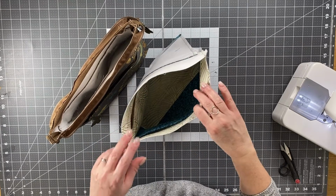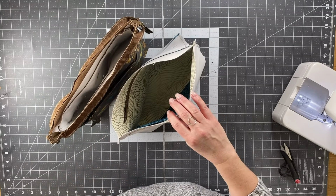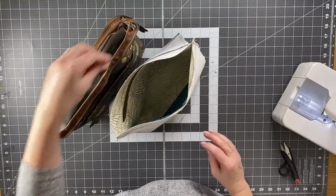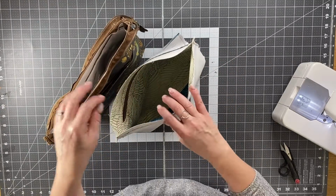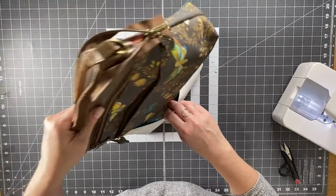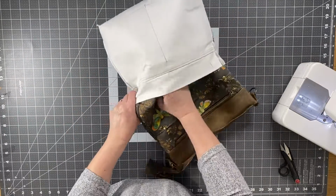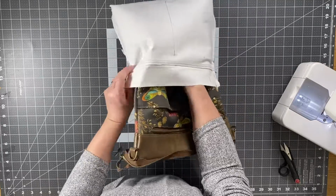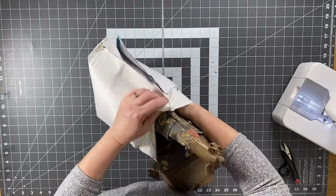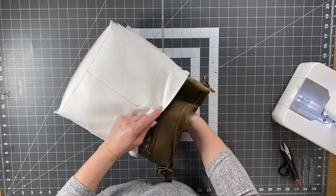Also, if the direction of zippers is important to you, make sure that you place these in the correct direction. So I want my zippers to all open this way, so I'm going to do the same with my lining zipper pocket, rather. So I'm going to place the exterior shell inside of the lining shell, like this. And yes, it is going to be a tight fit, but we're going to make it work.